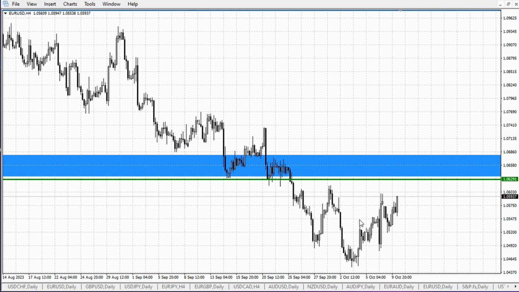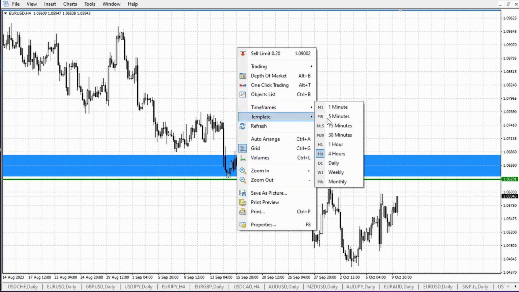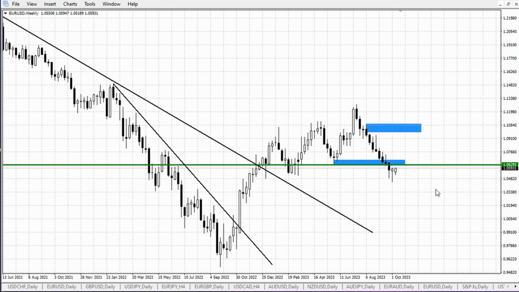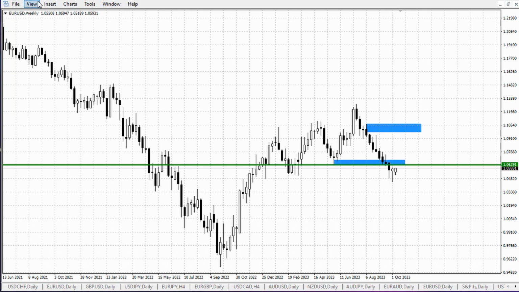You need to apply a top-down approach. So for example, you need to choose weekly. Yes, I would start with weekly and try to visualize what is happening, okay? And see the very important levels. I will zoom out a little bit so you can see this better. So what can I see here? I can see, let me get rid of these trend lines and I will add some new ones.